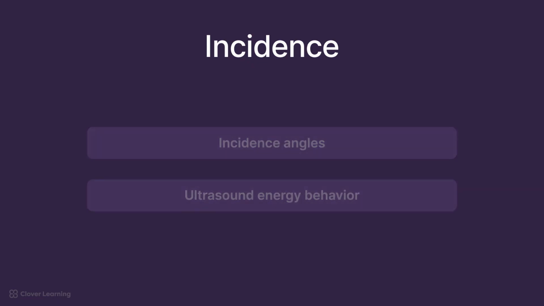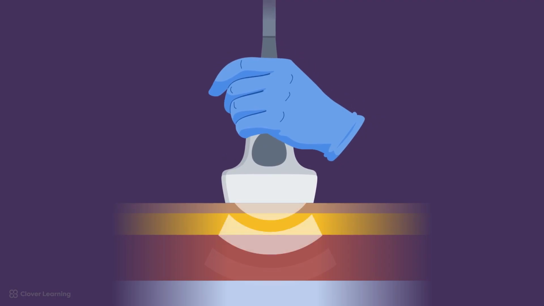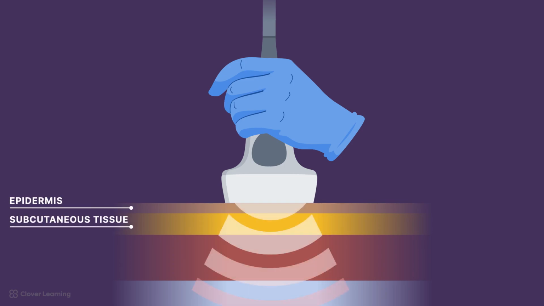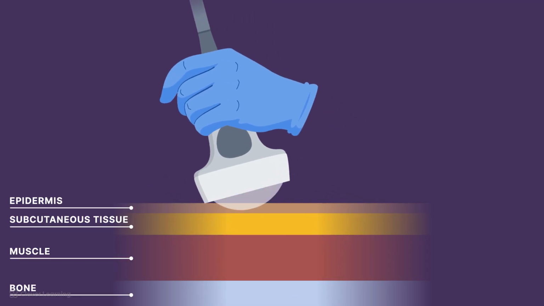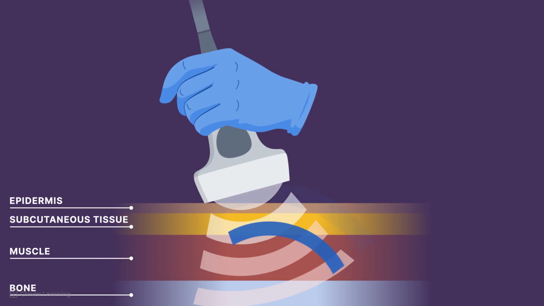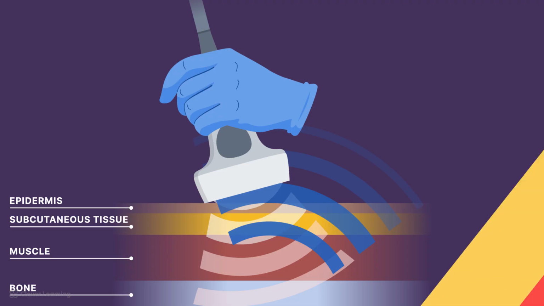Let's get started. Once an ultrasound wave leaves the transducer, it begins propagating through the body. Eventually, this sound wave will strike a boundary, whether that be between muscle and fat, soft tissue and bone, or any other two mediums. The pulse may reflect back towards the transducer or continue transmitting past the boundary, dependent upon the acoustic impedance differences and the angle at which the ultrasound beam strikes the interface. We discuss acoustic impedance differences in depth in other lessons.